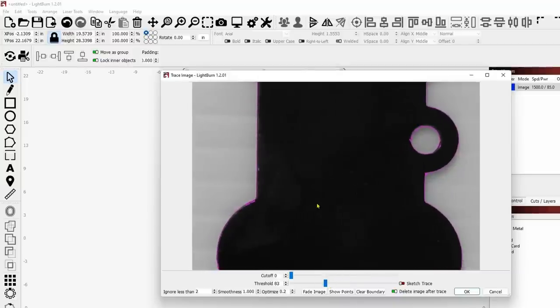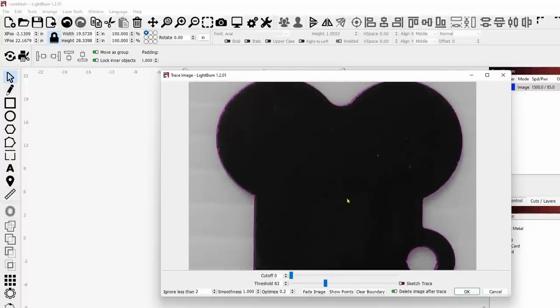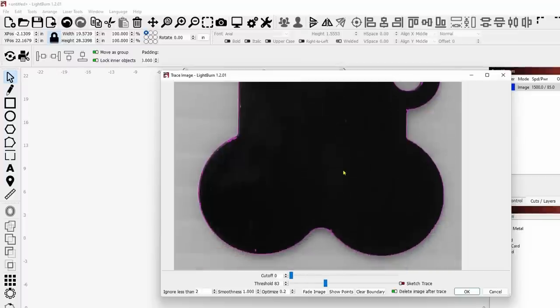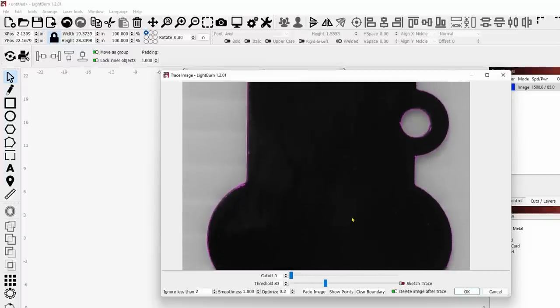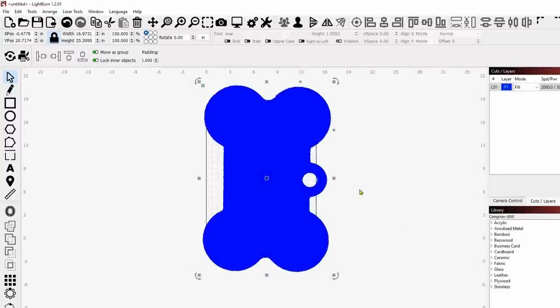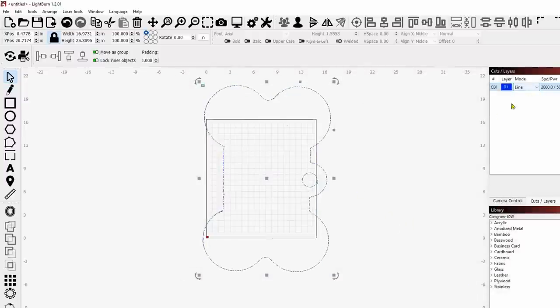And then if you use your center mouse wheel, you can move around on the plane like this and get it to exactly where you want it. And that is exactly where I want it. I want it to be exact. So we're going to say okay. We're going to put this layer into line mode. And actually, let me put it on the black because it's easier for me to see.